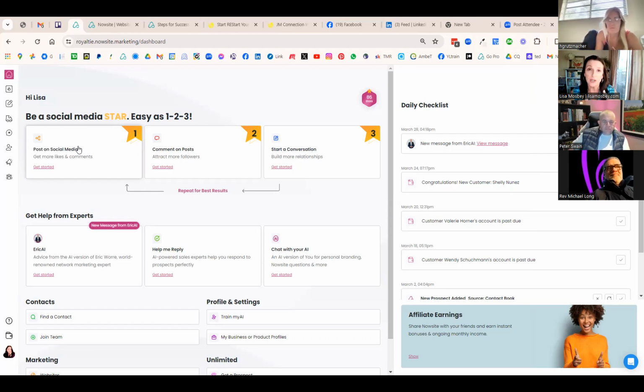So this is all integrated with ChatGPT 3. We also have ChatGPT 4 integration at a higher level, but you don't need it to just create your social media posts. So when you're creating these posts, this will do the thinking and the writing for you. When you log on, I have already been interviewed by my AI. It's asked me a series of questions, and then I created what's called a business profile. And that business profile is what AI is going to look at as it's writing posts for me, and it's going to gear those posts towards my business.